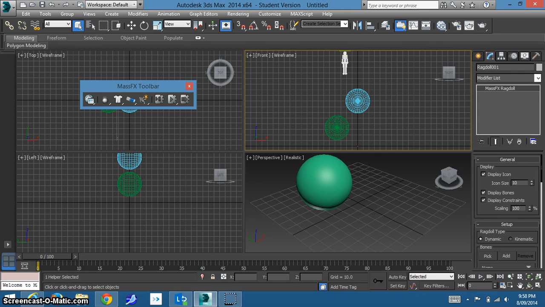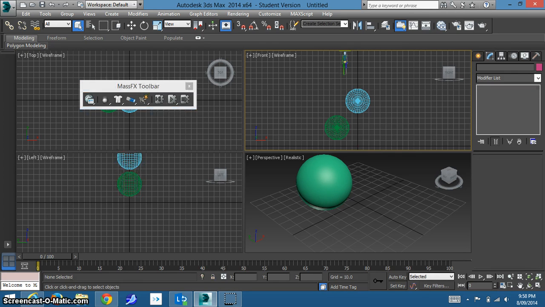Once we've done that, we can then deselect that character by clicking somewhere else on the screen, and we can begin to play our animation. One further thing though we need to remember to do before we do that is to tell the system to stop the animation at a certain time.